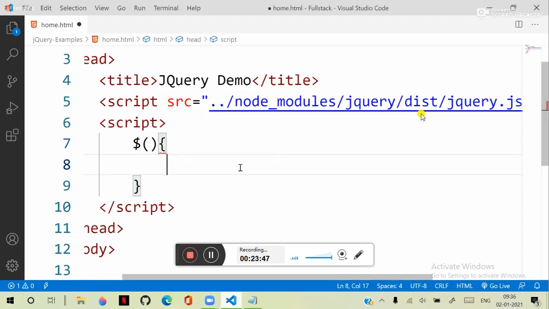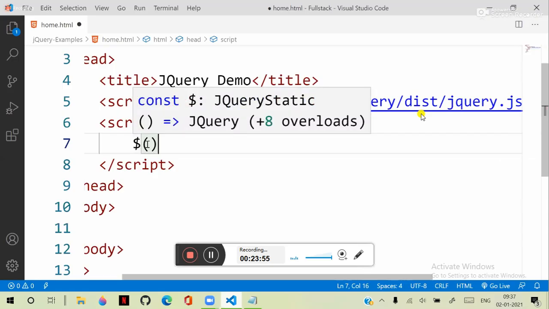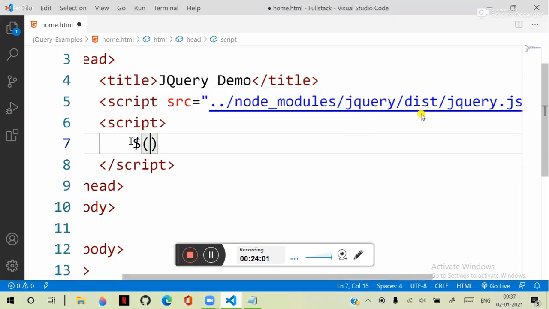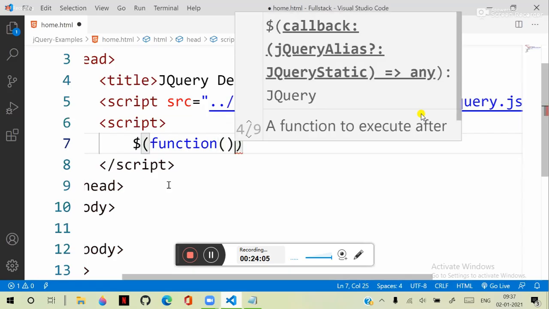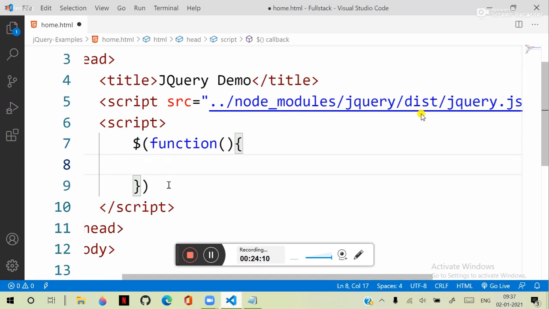Now, very important: this is an anonymous function, and we have to tell that it is a function. That means we have to define it as a function. This function should return some functionality.